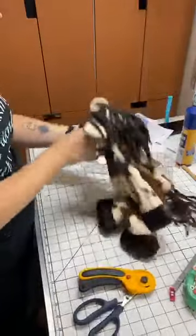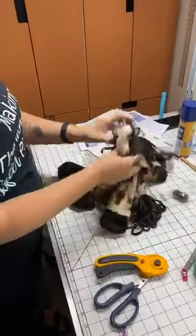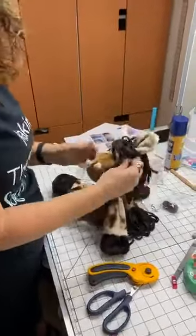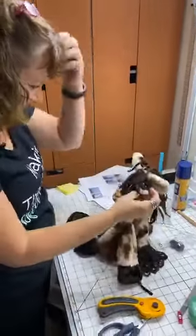Ha ha! He's adorable. Look at how cute that tail worked. OMG. Okay, sorry. Sometimes I get really excited about how cute they are too. Okay. I love this look, guys.